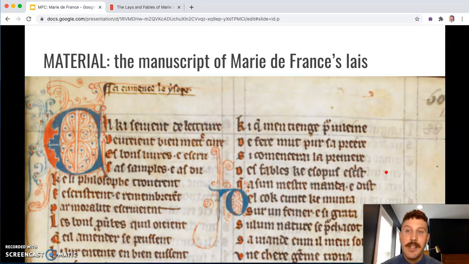Another feature that we notice of this manuscript image right here is that it's another language that we don't quite recognize. Now, this is not Old English. It's not the same language that Beowulf is written in. This is an early form of French. But yet again, we're not quite in the realm of an English that we can recognize in our own modern day. I'll be talking more about why this manuscript is in French, why the story is in French, when we get to the form and context sections of this week's lecture. So we'll come back to that.